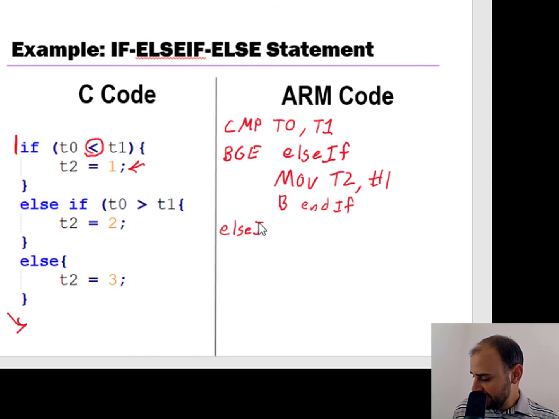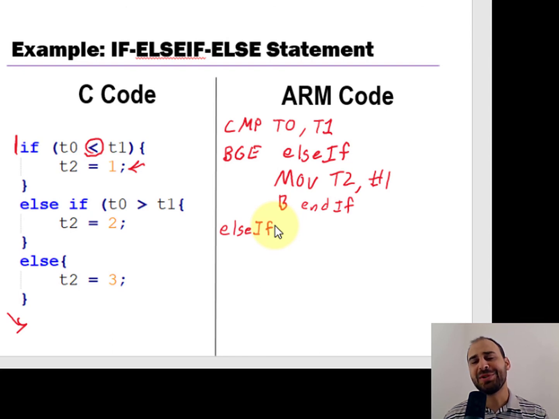Then we've got our else if label that I called before, right? If this is true, if it's greater than, we're going to go here. And I could do the comparison again, the CMP. I actually don't have to, right? I've already compared these same two registers up here, and nothing that this code could have done between here and here could have called a comparison and reset the N and the Z bits. So I don't have to do the comparison.